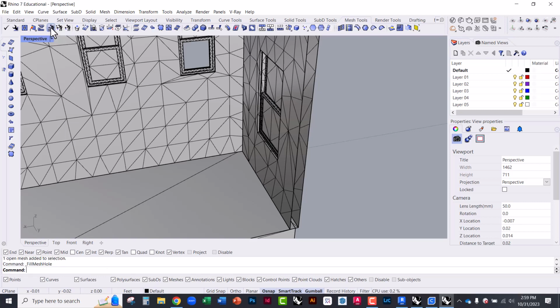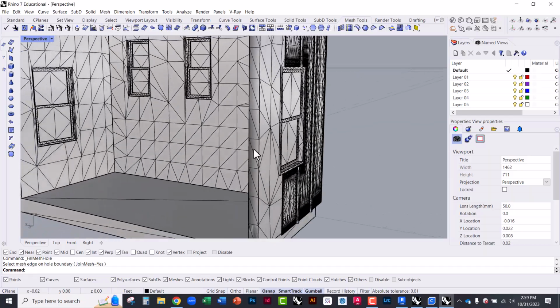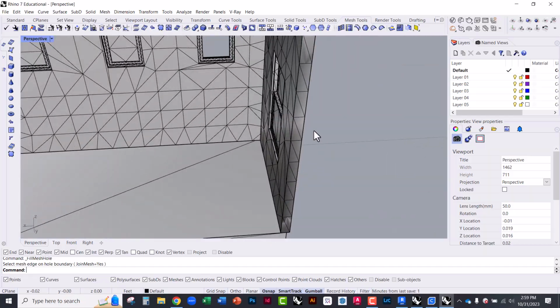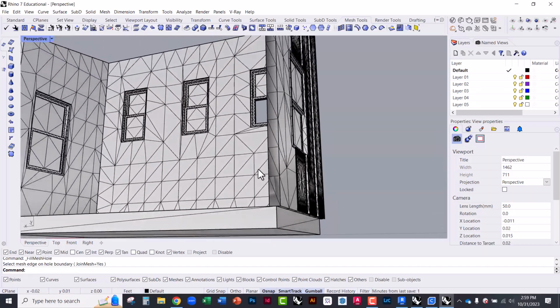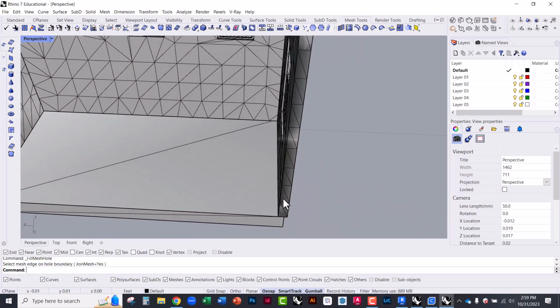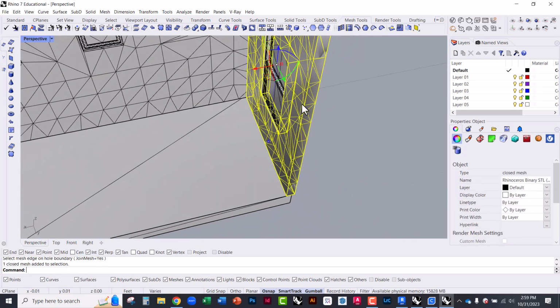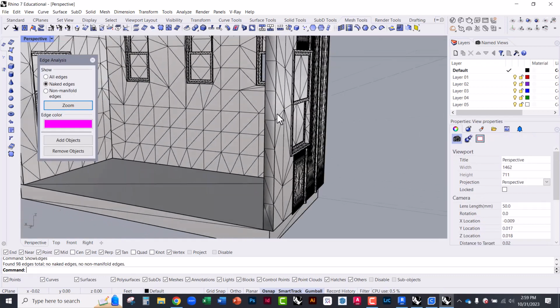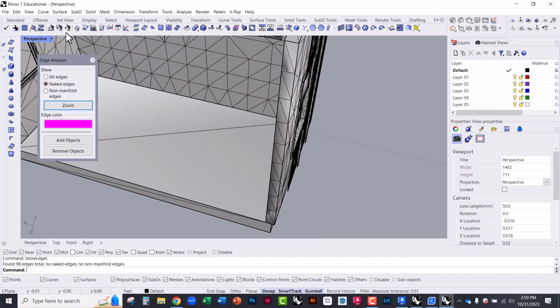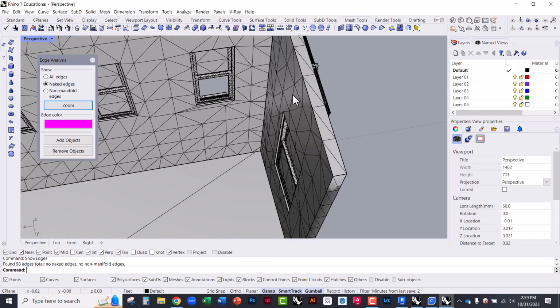Fill mesh hole. So I'm going to select that, click this edge, and it's going to do its best to calculate a closure for that. And it actually did a decent job of that. So now when I select that and type show edges, this is now closed. So this is the command I used, fill mesh hole. So that did a decent job.